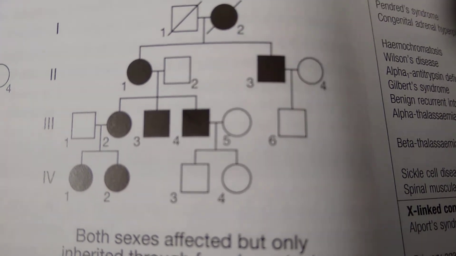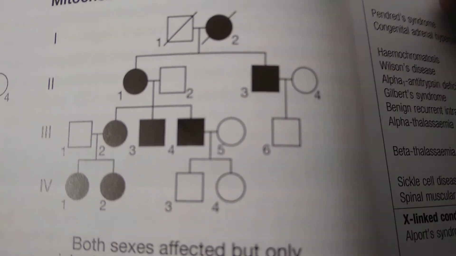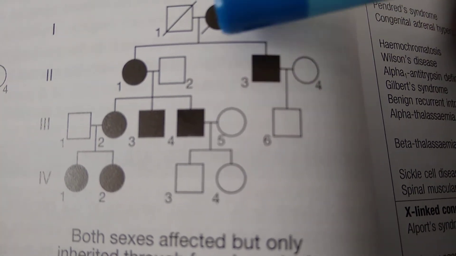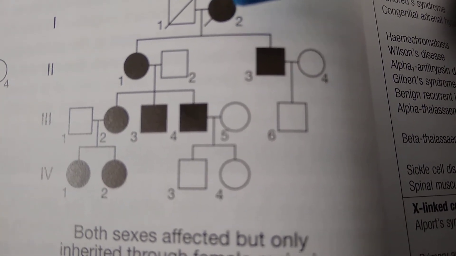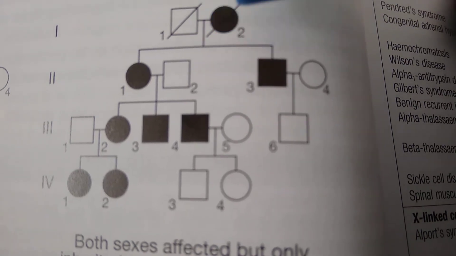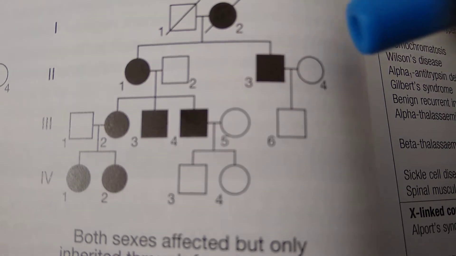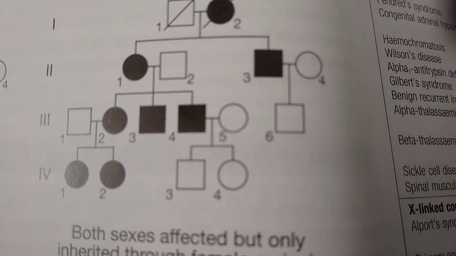Anyways, so this is a female who is clinically affected. So interestingly, the female and a male, both the children are affected. This is really interesting. Look at this: a female is clinically affected, both her daughter and her son are clinically affected.